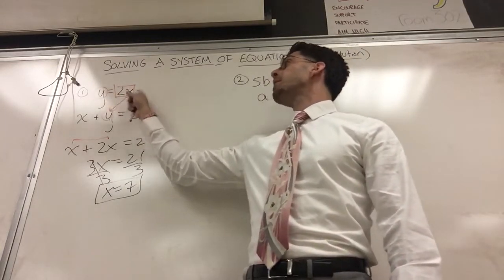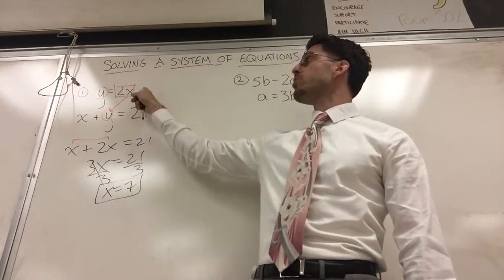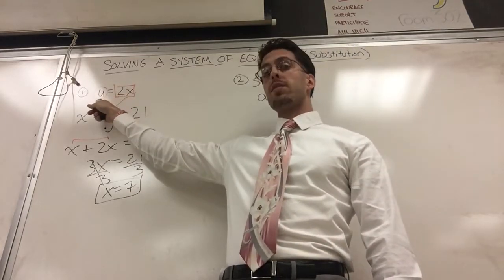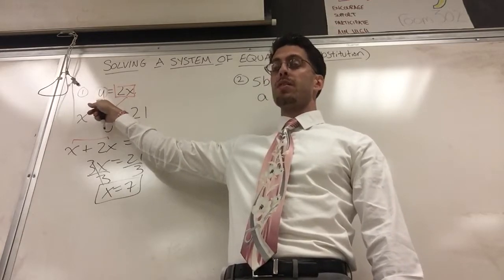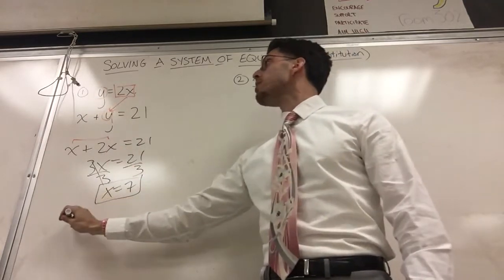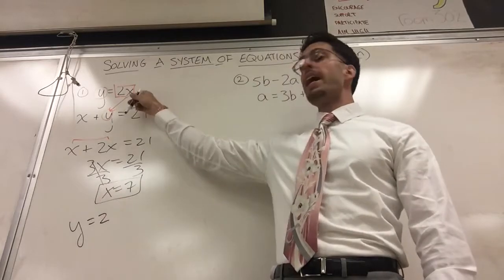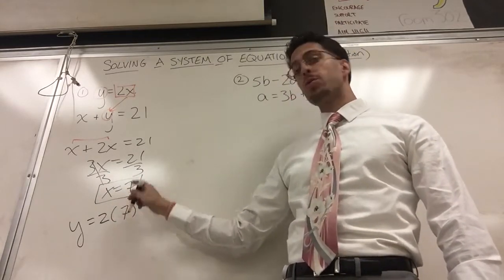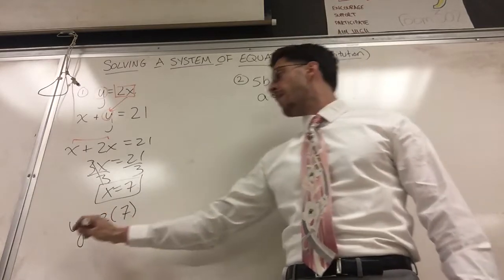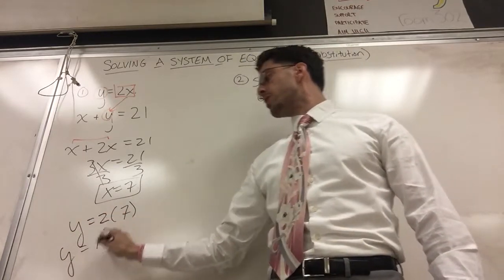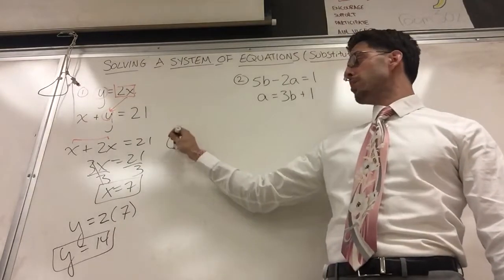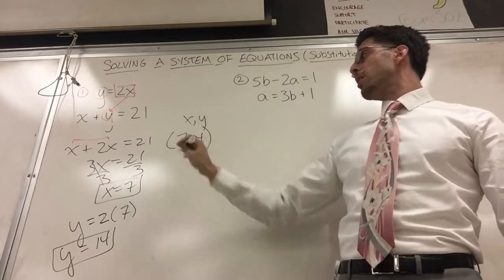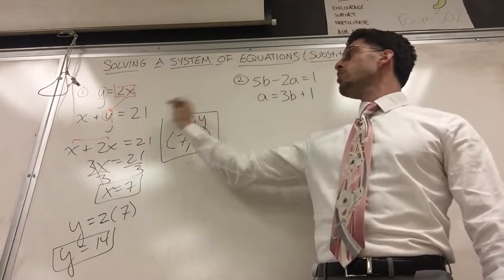So go back to the beginning, choose your favorite equation. I usually choose the first one. Well, it depends where it's sitting. I usually choose the one where y is alone. Sometimes x is alone, but it's the same idea. Since y is alone and it equals 2x, oh, I guess x is 7. I'm going to do something called substitute again. So you are familiar with this. That means y is 2 times 7, which is 14. I have 2 answers, and I can put my solution as x comma y, which is 7 comma 14. And those are my 2 numbers.